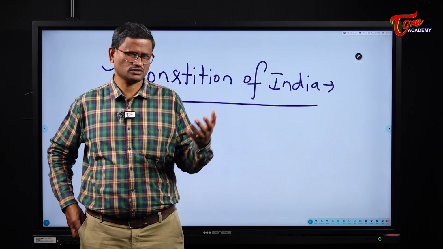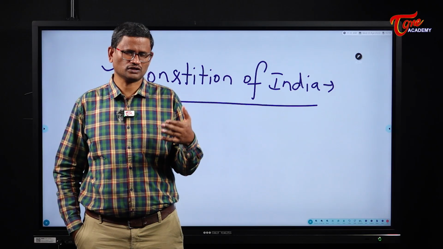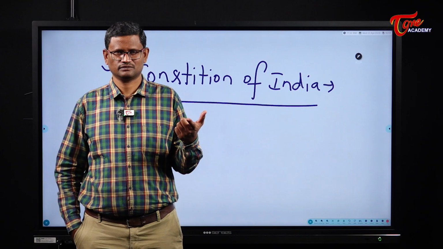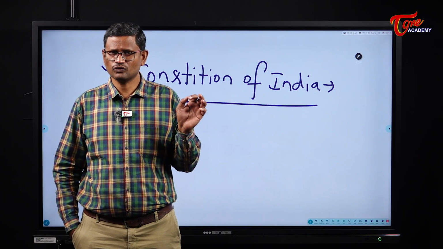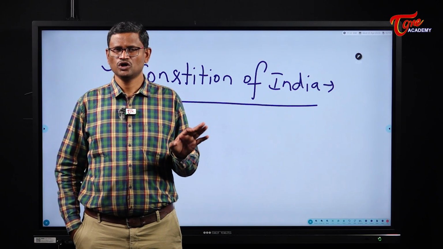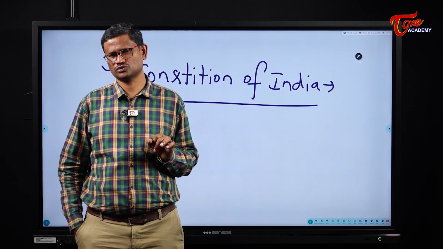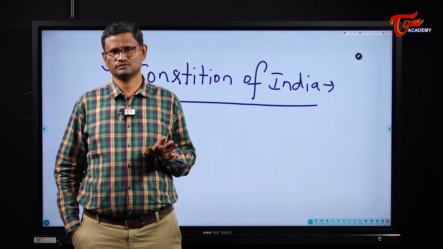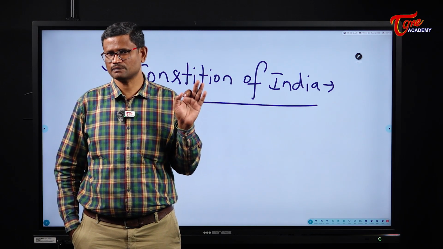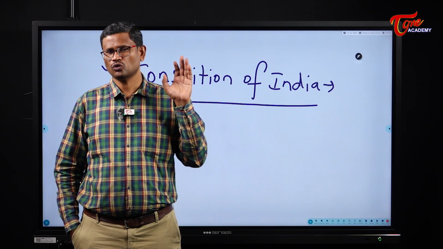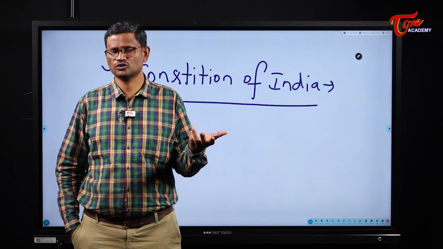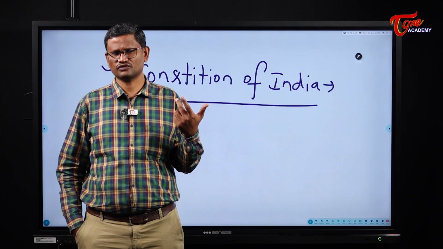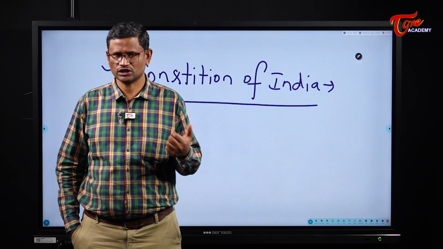And Dr. B.R. Ambedkar also said, the success of a constitution depends on the people and the political parties in this country, which means however good a constitution may be, if those who implement it are bad, then the constitution is bound to fail. Even if a constitution is bad, if those who work it happen to be good, then that constitution is going to become successful. These are the words of Dr. B.R. Ambedkar to the Constituent Assembly.